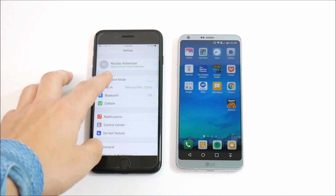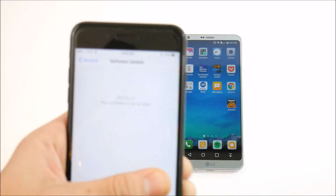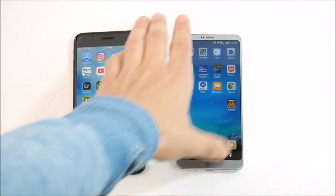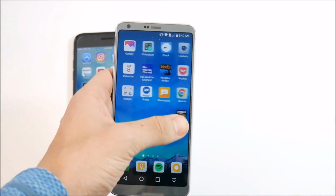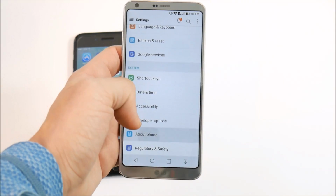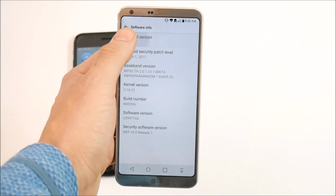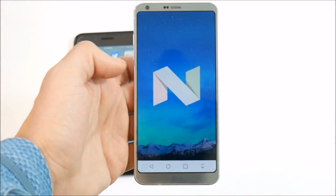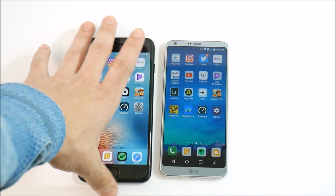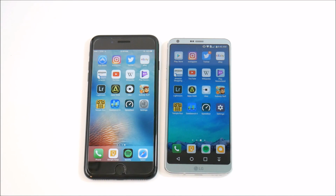I just want to confirm that I am running the latest and greatest on the iPhone 7 Plus here. You can see iOS 10.3.1 here for my iPhone 7 Plus. Cool stuff there. Let's go over here on the LG G6, over here to settings. And that's one thing that's nice about the iPhone, is that you continue to get updates over and over again. And LG doesn't have the best track record when it comes to doing updates, but we should see what they do with the G6 this year. You can see Android Nougat right there, 7.0 to boot. But a lot of people will argue, well, I don't have a phone that long anyway, that I don't really need updates for 5 years going forward. Most people will update with their carrier plans and stuff like that.